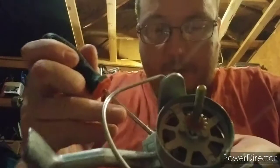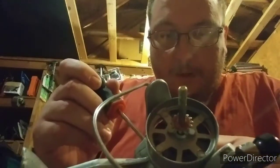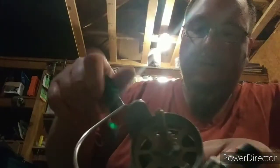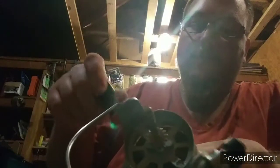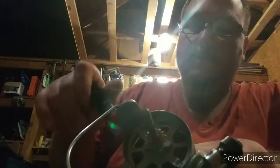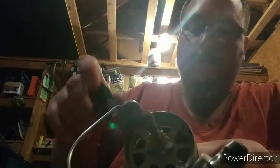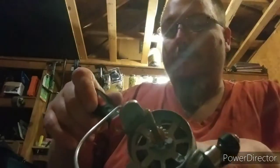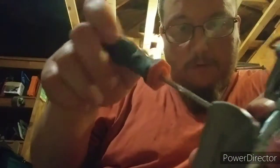So anyway, back to Ryobi as a company. Based on what I was able to find online, I know that the reel in my hand is no newer than the year 2000, so it's 20 years old. Because Ryobi stopped manufacturing fishing reels under the Ryobi name in 2000, sold their manufacturing to another company, and they changed the name to Ryobic. Based on the style, I want to say that this is probably early to mid-90s. I don't have a way to know for sure, of course.